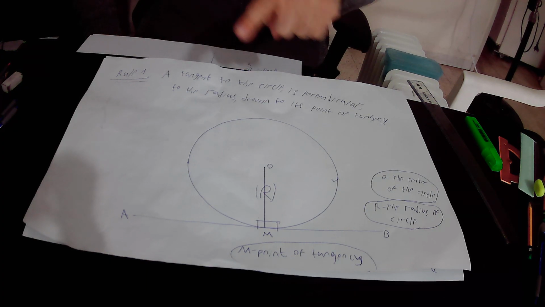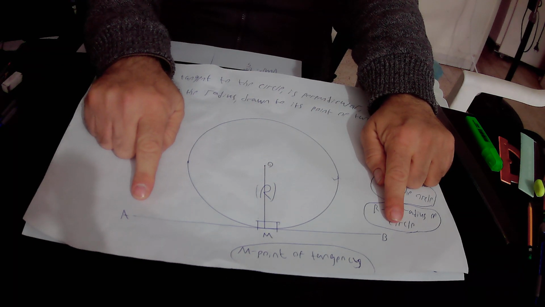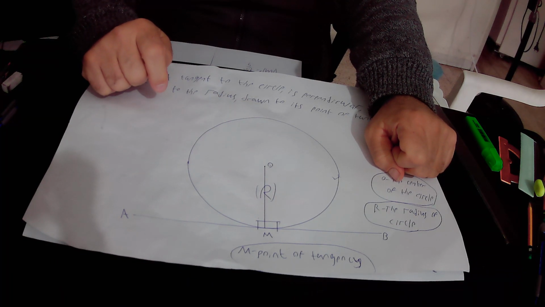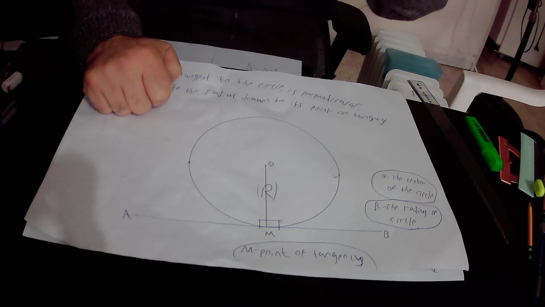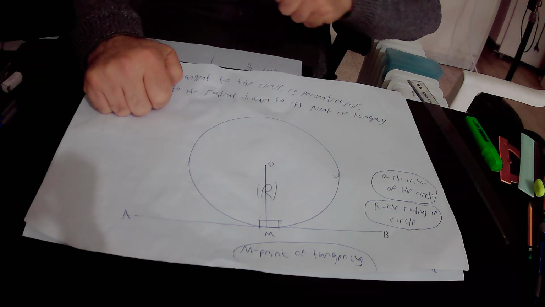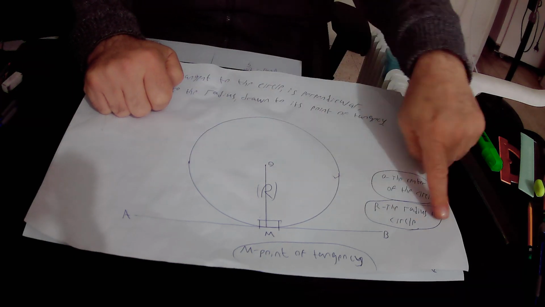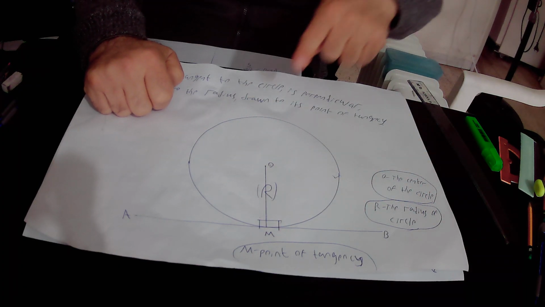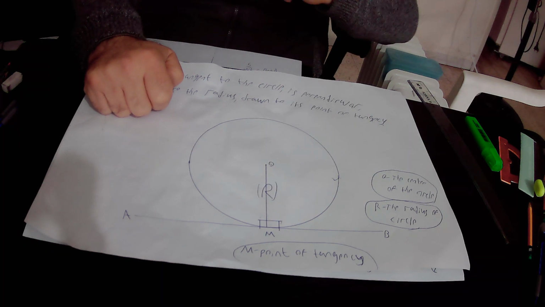So in the drawing we have a circle and also tangent AB that is tangent to this circle at point M. Point M is the point of tangency. And we have the radius OM that is drawn to point M, the point of tangency of tangent AB with this circle. And whenever you have a radius drawn to the point of tangency, like in our drawing, then tangent AB will be perpendicular to the radius MO. If AB is perpendicular to MO, it means that this angle equals 90 degrees and this angle also equals 90 degrees according to rule 1.